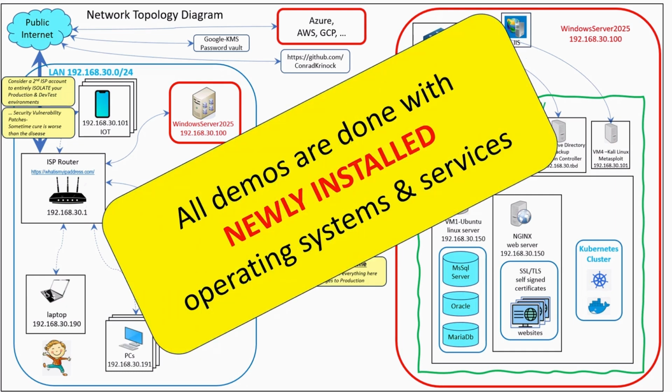And all demos in this series are going to be done with newly installed operating systems and services. This is important because if an existing software infrastructure is used for a demo, we're virtually certain to miss critical steps, because those critical steps might have been done weeks, months, or even years ago and entirely forgotten. So we will not forget any critical steps by virtue of using newly installed operating systems and services.